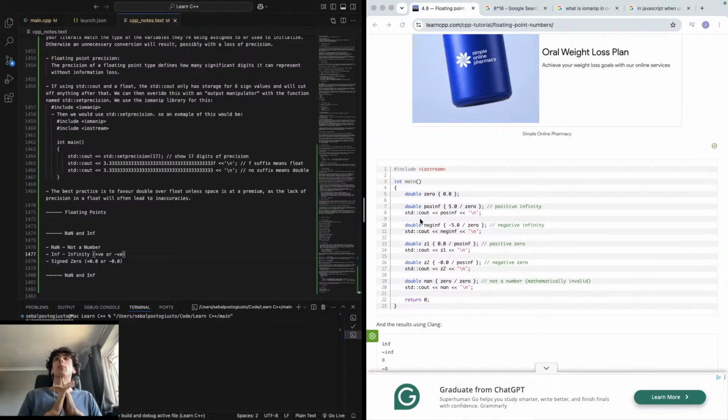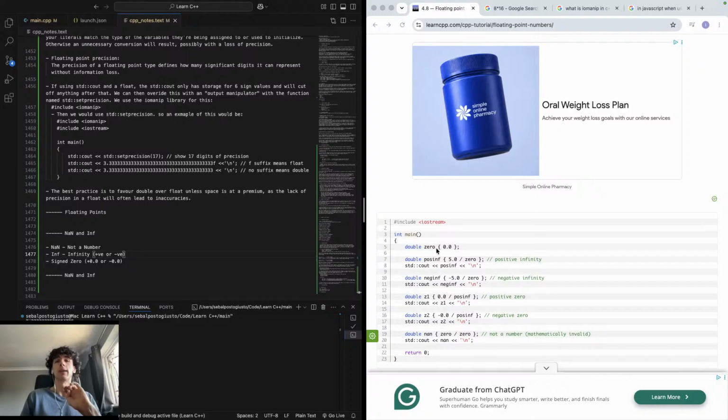So we've got a double of 0 being initialized with 0.0. We have a double positive infinity, which is a double of 5.0 divided by 0, and that will print positive infinity. Then we'll have a double negative infinity where we're dividing by minus the double of 5.0.